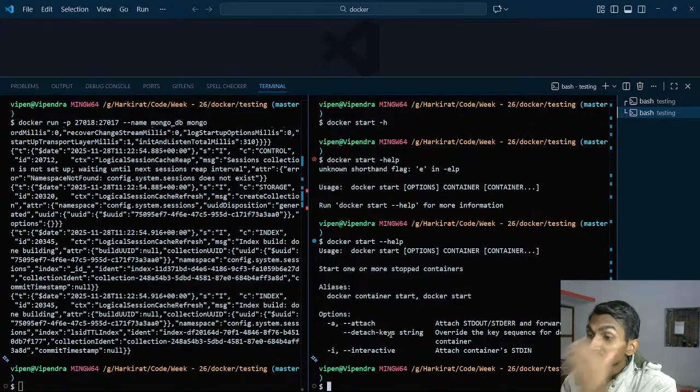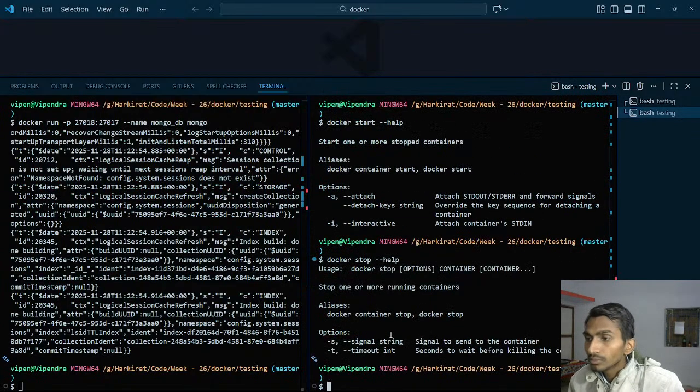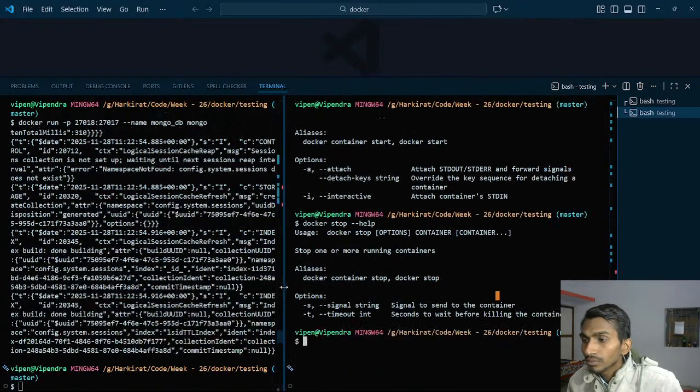I thought the start command has been deprecated. Stop. Aliases docker stop. Okay, that's great.